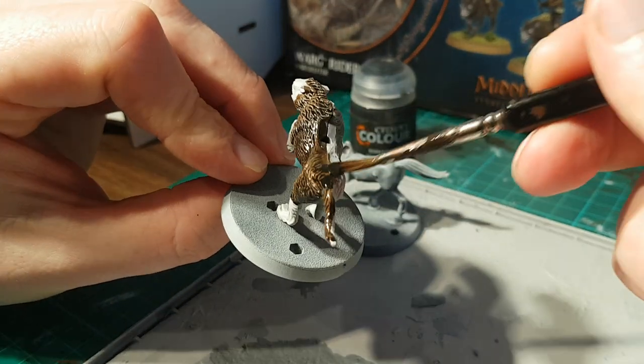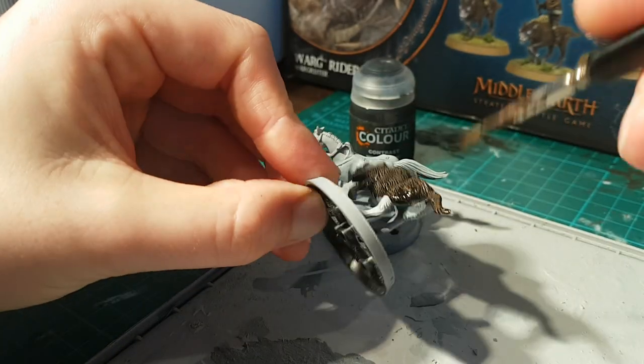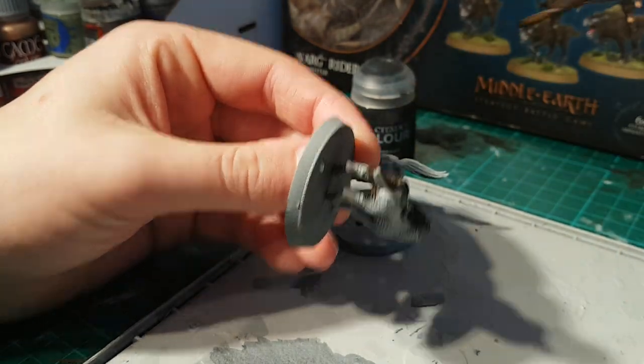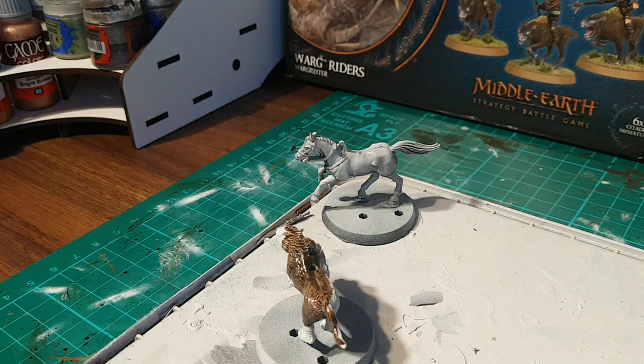Also just going to come over the top here, do the back. Again, I'm not applying this really thin. It is relatively thick here. So I do need a wee bit more.